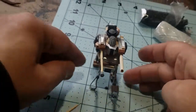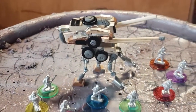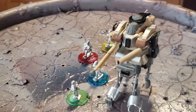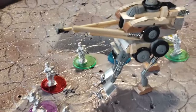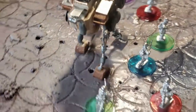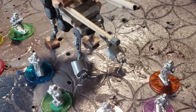Okay, so let me just get this done and we'll see it on the little carousel and you'll get a better view of it. All right, and here's the walker with some of the German troops. You can see how it's changed from the previous day. Okay, and these are 15 millimeter German troops. And there is the heavy walker. I'm going to add a couple more details and then it is done. It is ready for painting. And look at those claws in front. Probably going to fix those a little bit too once it dries.